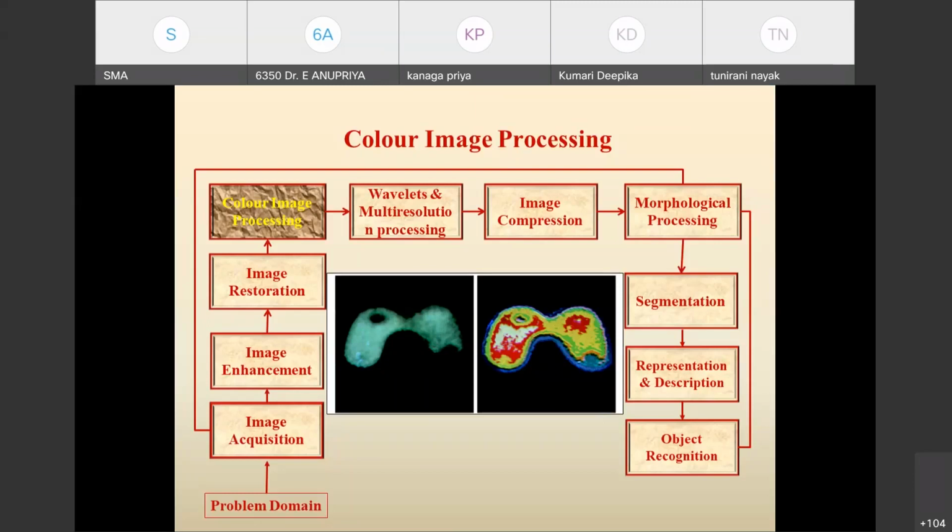When you do certain manipulations, we come up with surprising combinations, which attract the users towards it. And so a lot of research is happening with respect to color image processing.